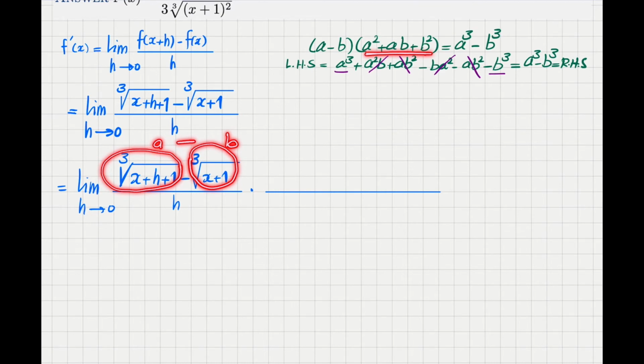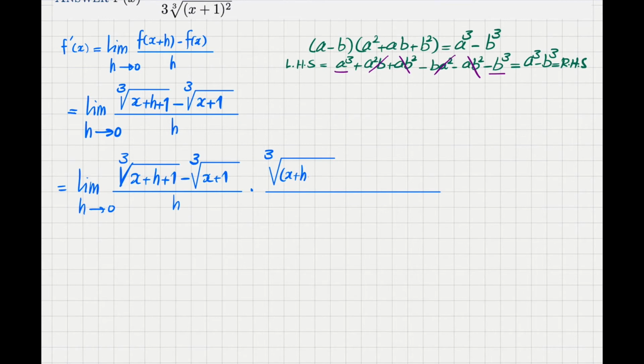which is what? A to the 2 becomes the first one to the 2, which is 3x plus h plus 1 to the 2. And then I have to write plus, and then I need to multiply A and B. So if you remember, I told you that I will give the role of A to this and B to this. So A times B is simply the product of these two terms, because both of them are third roots. So I can write just one third root and multiply what is below the third roots together.